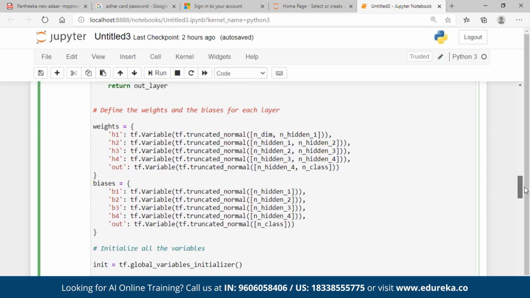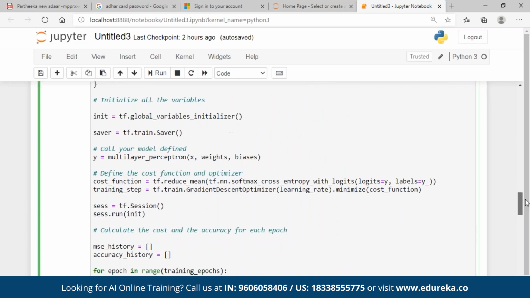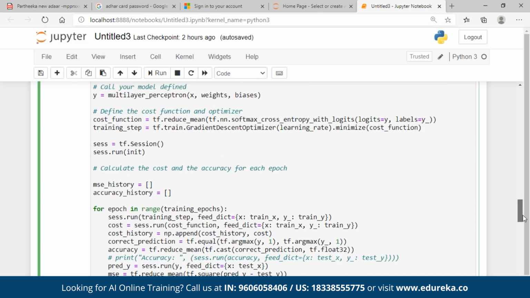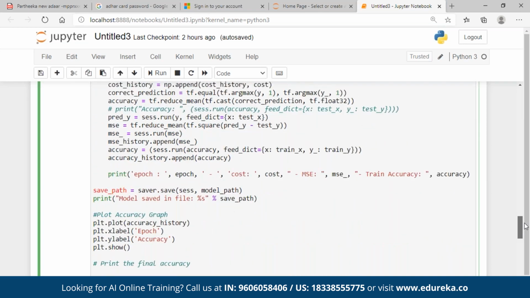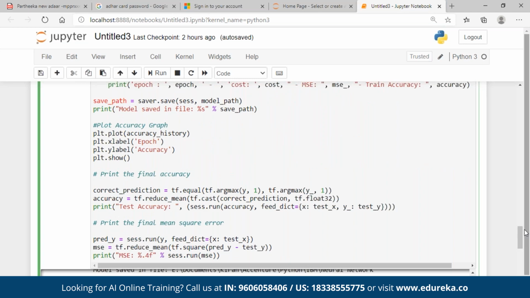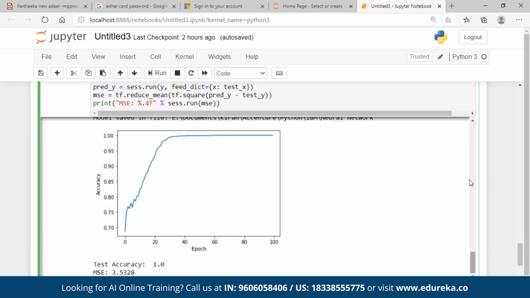And once I get all of this, I am using the various functions of TensorFlow, and I calculate the cost and accuracy for each and every epoch or iteration. Once I calculate that, I am saving my model in a specified path, and then I go ahead and plot my accuracy. Usually this takes a little bit of time, around 5-10 minutes for you to run. So I have just run this code a few minutes back.